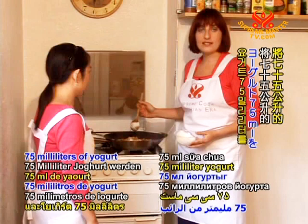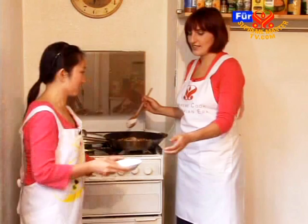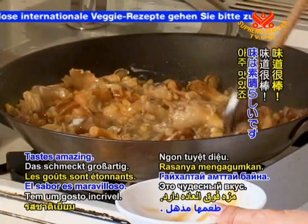75 milliliters of yogurt will be added to the sauce. And of course, the sweet chili sauce. Thank you. There we go. All these flavors combine so well with the mushrooms and the pine nut. Mm. Tastes amazing. Smell it.